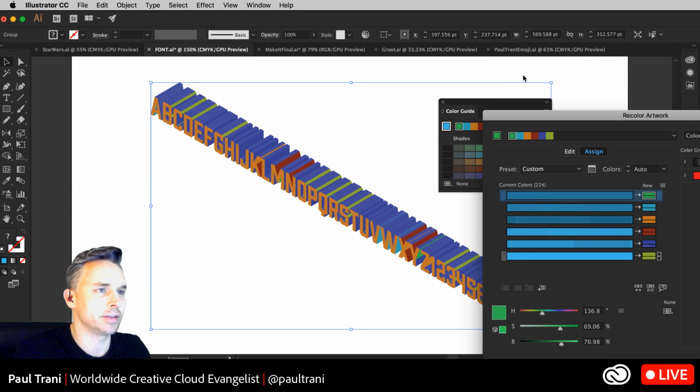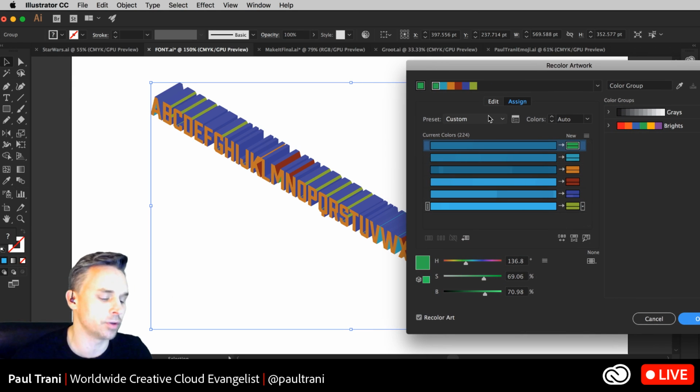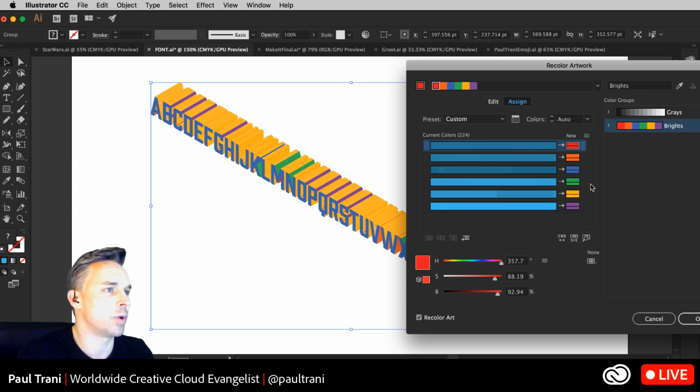I want to give this a multicolor look, and this is just an easy way to do this. I don't know if you guys know about recoloring artwork, but essentially I'm mapping all those blues to these various colors, so again, multicoloring it. Let's throw some brights in there, huh? Why not? Look at it, you can see that pop. Again, in Illustrator.